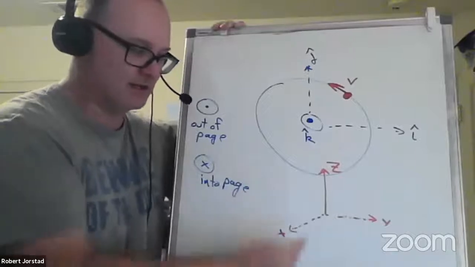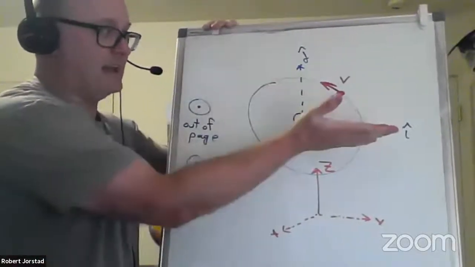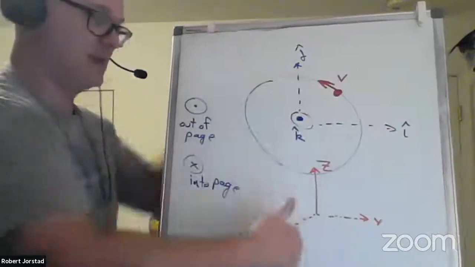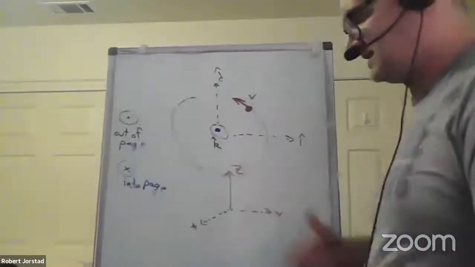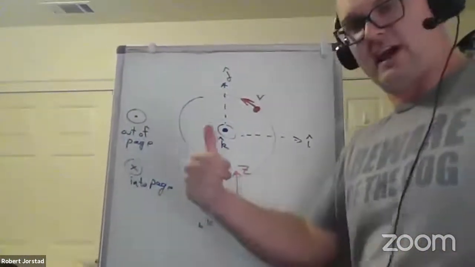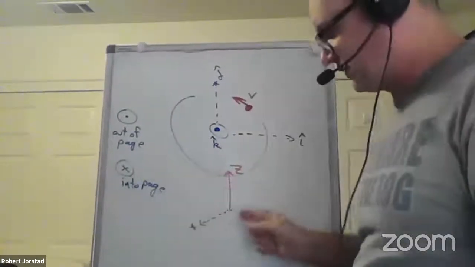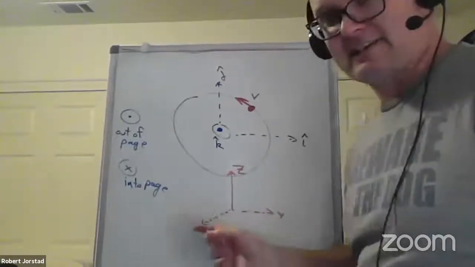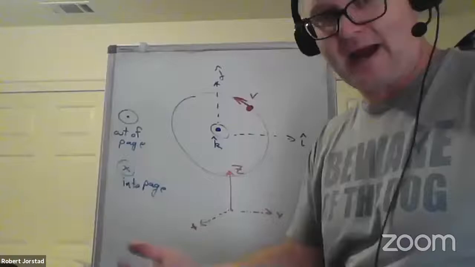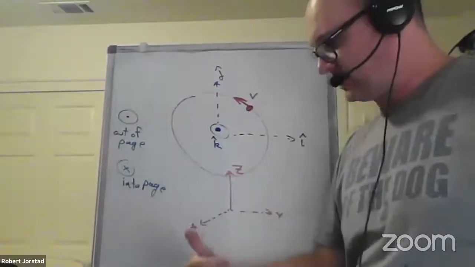But the orientation of X, Y, and Z relative to each other is always such that I goes to J, goes to K. In this case, I got to switch hands here. Notice in this case, I goes to J, goes to K still works. And that's why I'm always going to say, check that you drew this correctly before you trust it. Because if you screw up one of the axes, you'll get minus signs and miss points for a minus sign, and you'll be annoyed. So always check your coordinates. I goes to J goes to K.